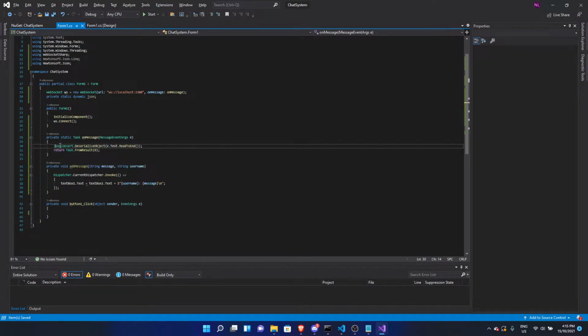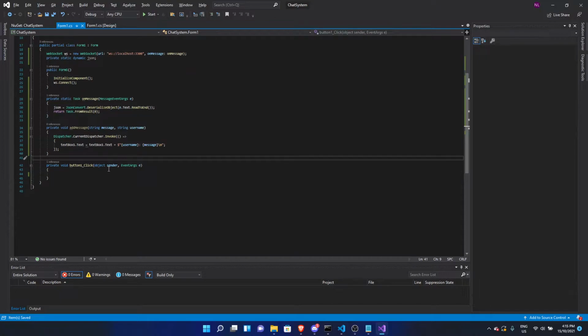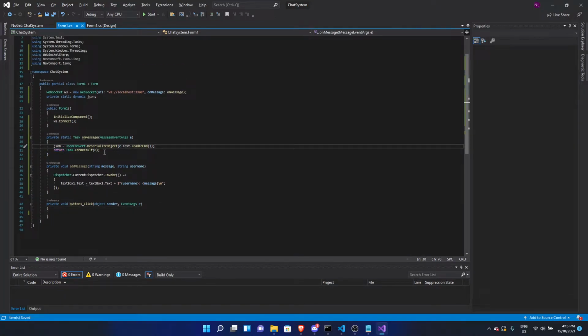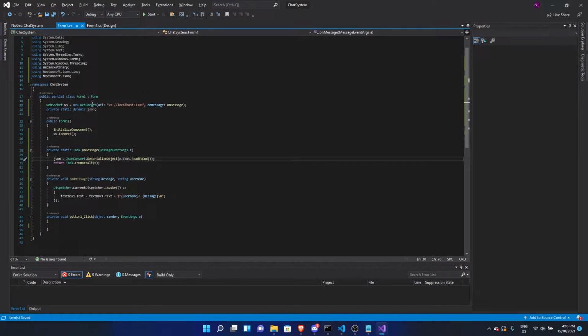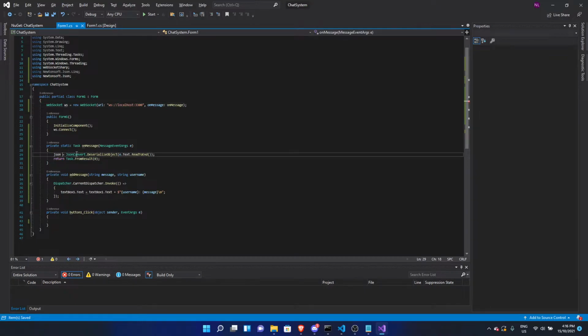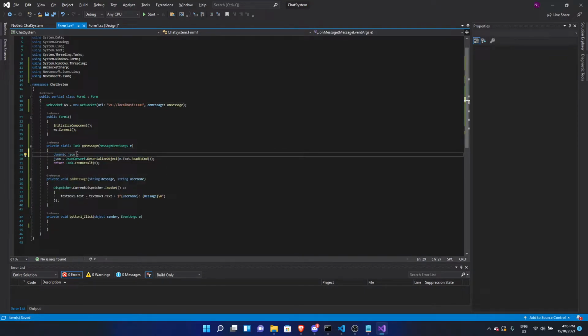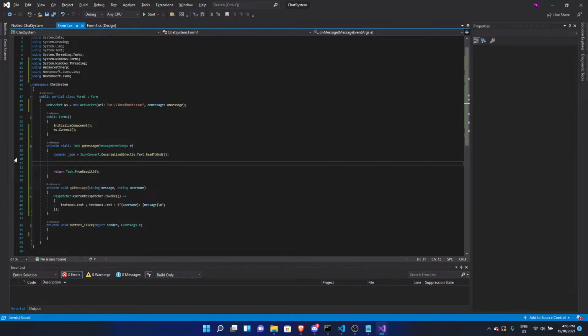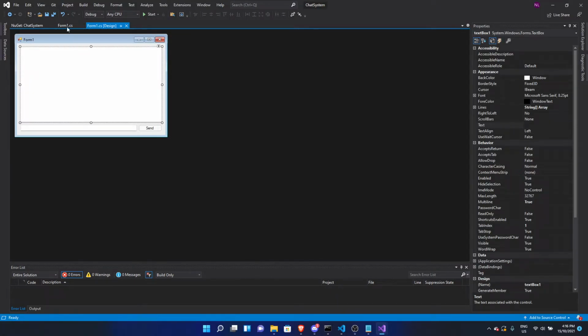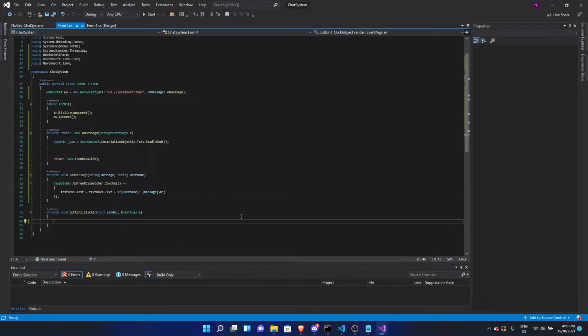Okay, here you go. So we're going to be making a chat system that does stuff like this, and we should now be able to read JSON file information. And since we're doing it a bit differently, there you go. Happy now? So let's look what we've done so far. We've made an add message function that adds a message to the main text box here. This function is just going to convert it to a JSON, back to a JSON.